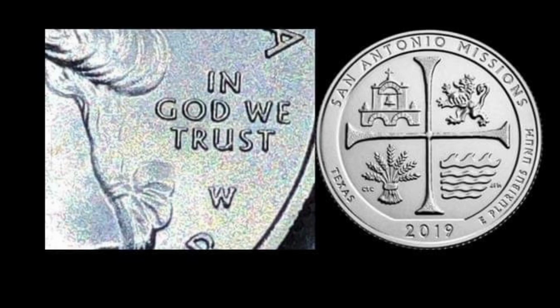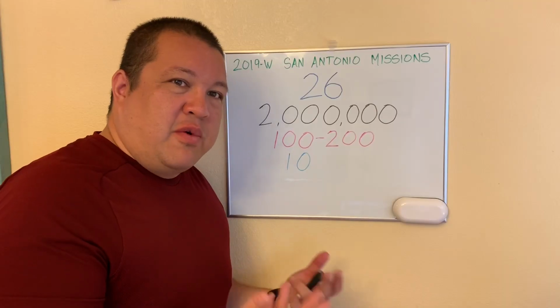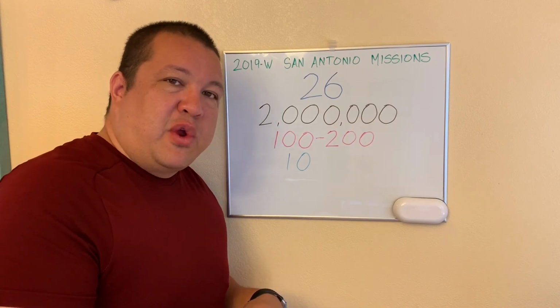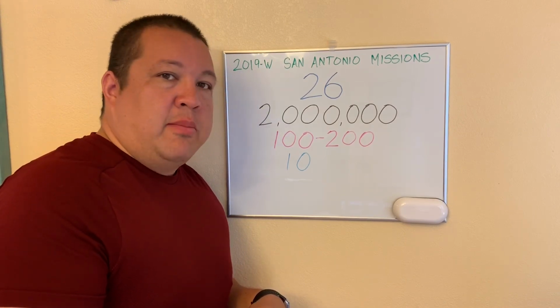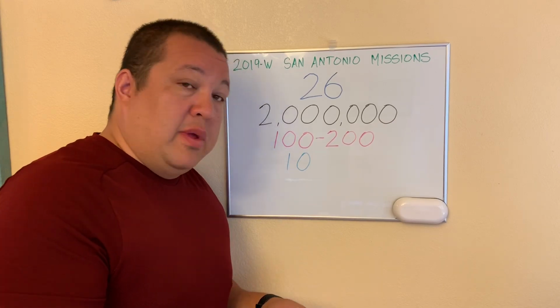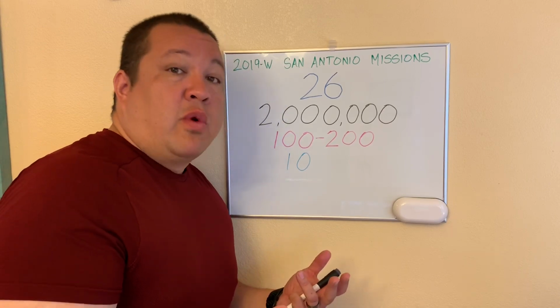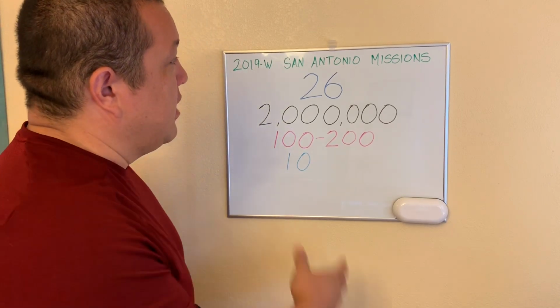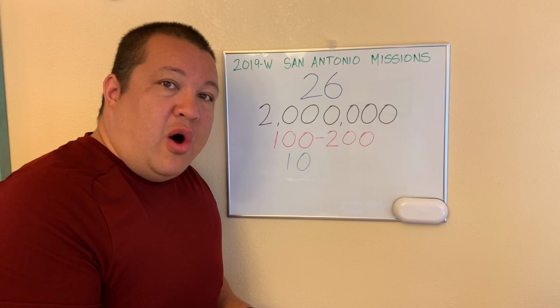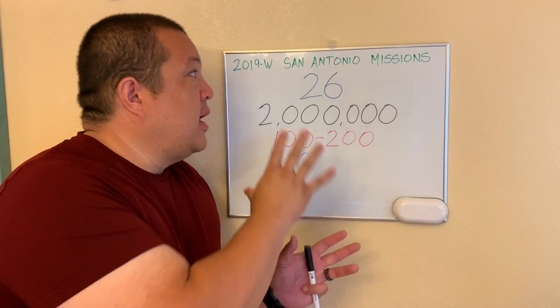National Park Quarter. As you know, the U.S. Mint is releasing 5 coins this year, in which the first 3 have already been released with the West Point Mint Mark. Of course, they're all minted at the West Point Mint, silly. It's the first time ever that a circulated coin with a West Point Mint Mark is finding itself out in pocket change. And of course, up to this point, it's really setting the coin collecting world on fire. So we're going to talk about some of the most important numbers that you see here. They all look like random numbers, but they all have a place in the conversation of this newest release.